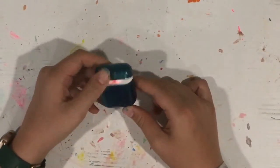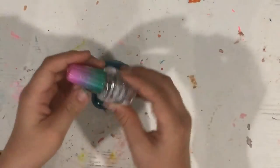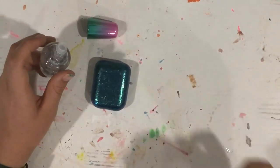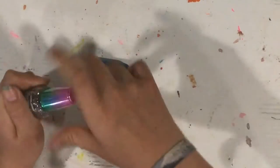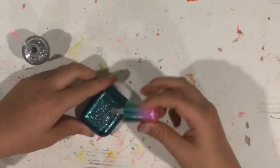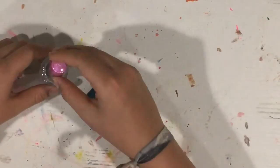Okay, so here it is. I think it looks really cool, pretty shiny, and the button still works even though I painted over it, so that's great. Now I'm going to add this pretty silver glitter over all of it. As you can see, the brush detached from the handle, so what I normally do is I just take it out with my fingernails, and then screw the lid back on, and then unscrew it again, and normally that will fix the problem. So I'm just gonna add a nice thick layer of this onto everything to make it even more shiny, and then I will add a clear coat, and then it'll be done.